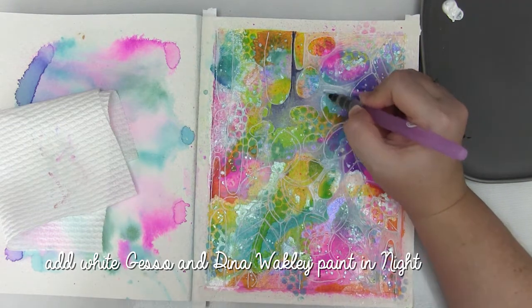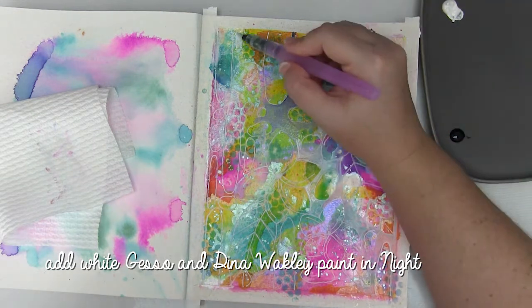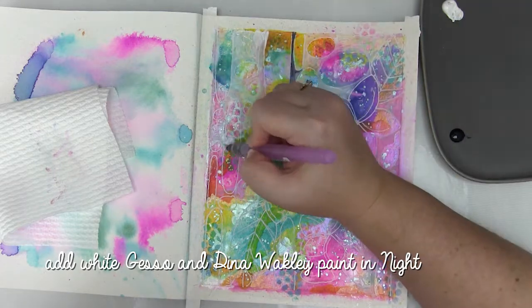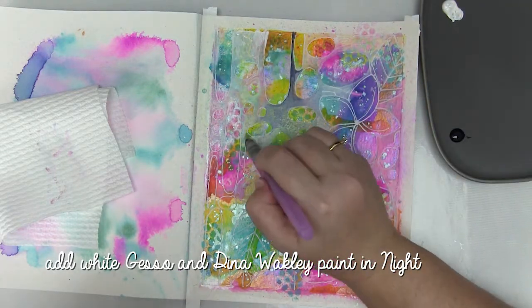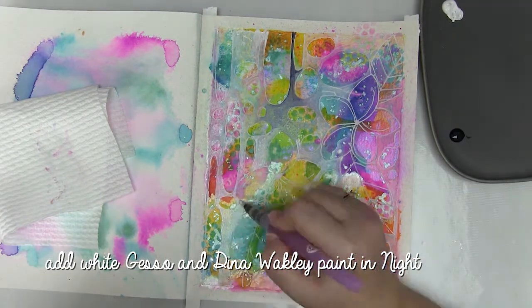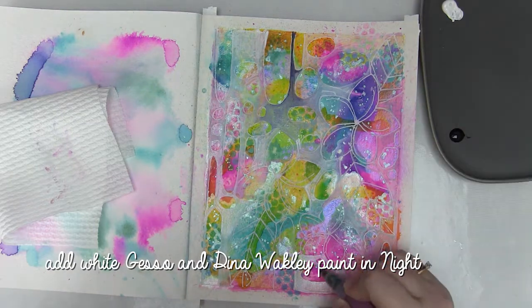I'm applying both of these colours with my water brush, so I can add some elements of paint that are quite opaque and others that are almost a vague wash of colour over the background. So some of that background will peek through. I like to keep it varied because that's just me. I like things that look a little bit different.